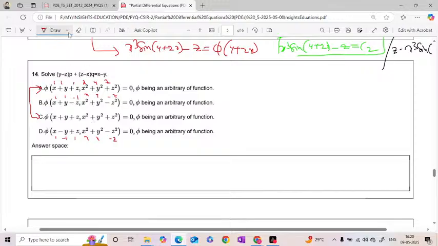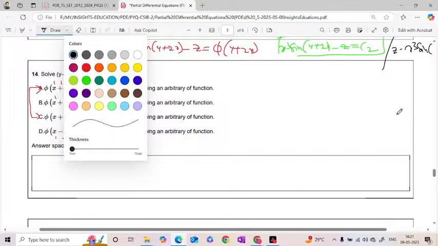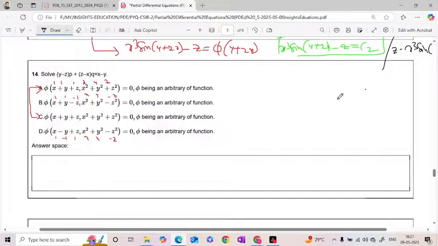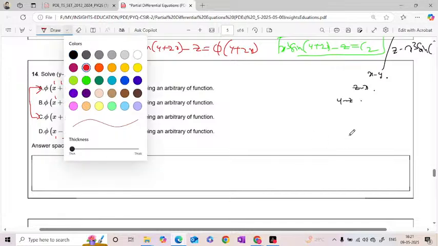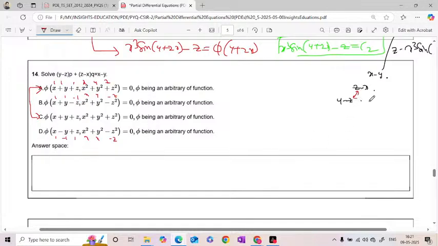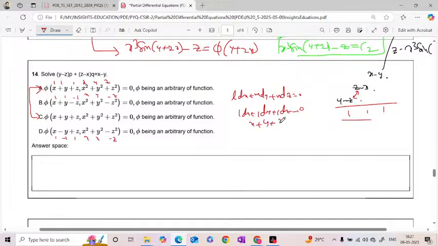Okay, now anyway, it is related to the Lagrange method and you have to apply the combinations. Now y minus z, z minus x, x minus y. Just focus on these first two. So all will cancel, so 1 1 1. So L dx plus M dy plus N dz is equal to 0. That means 1 dx plus 1 dy plus 1 dz is equal to 0. Our solution is, one of the solutions is x plus y plus z is equal to constant.